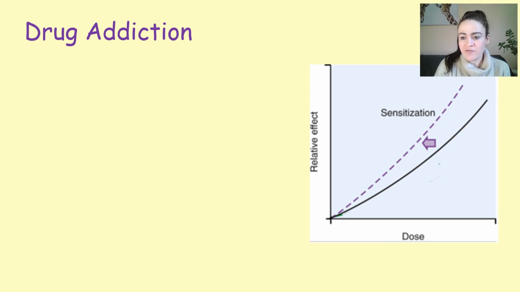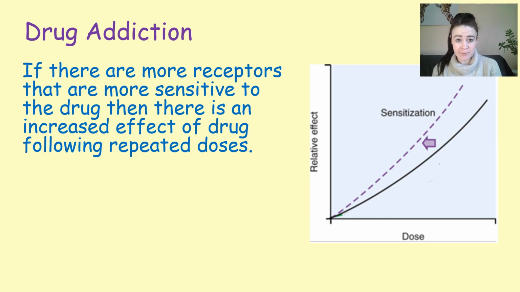So, if there are more receptors that are more sensitive to the drug, then that means that with repeated drug taking, we're going to increase the effect of the drug, okay? Because the more drug you take, the more sensitive the receptors become and the more receptors there are. This means that the actual effect of the drug is going to increase over time.